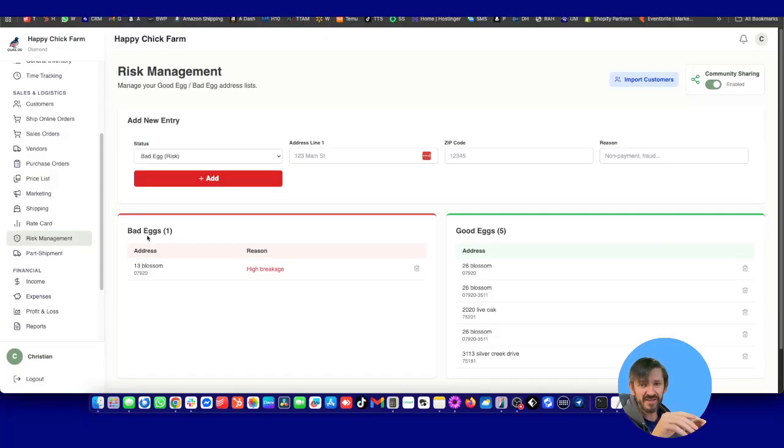Well, not anymore, because I reported that, because of what happened afterwards. I don't want to get much into it, but you get the idea. There are some really bad eggs out there, and to help yourself, but also other farms, you can add that bad egg in here. If somebody, I'm not accusing anybody, I'm just saying somebody, whatever, how many eggs you ship to that person, there's always breakage.